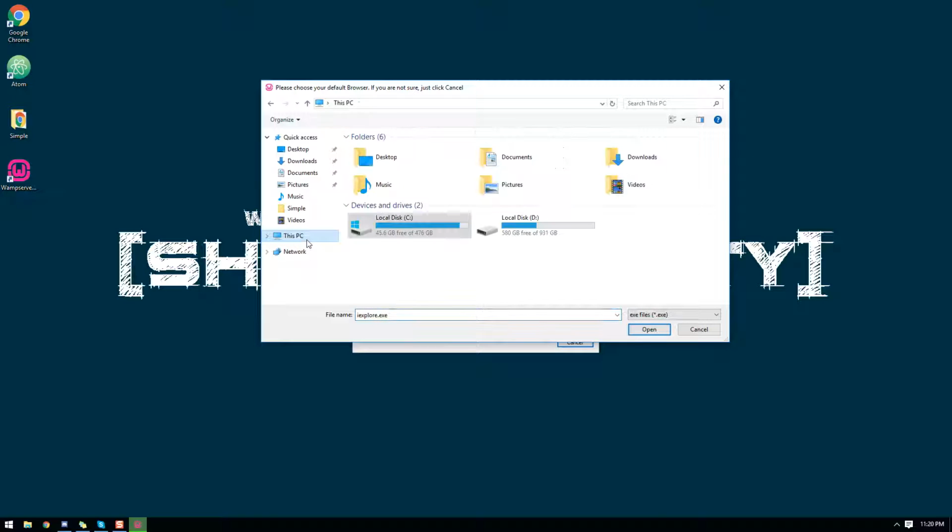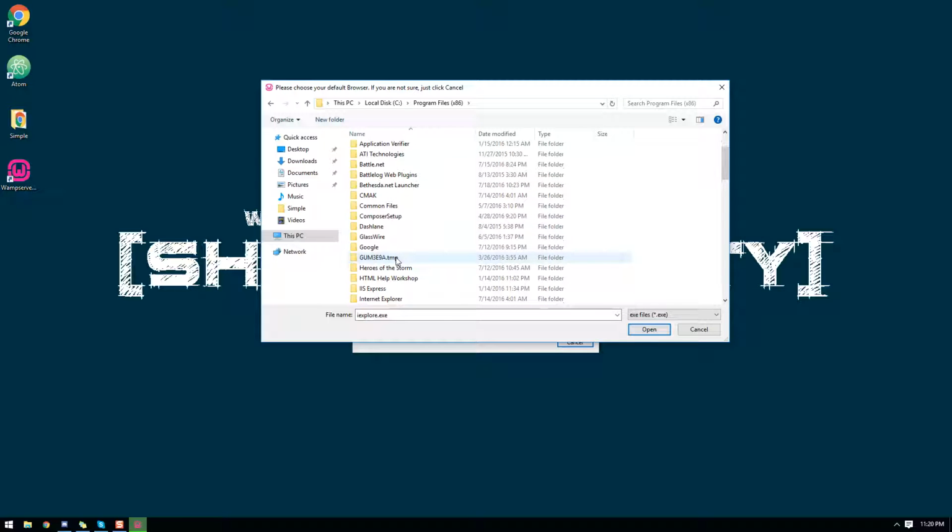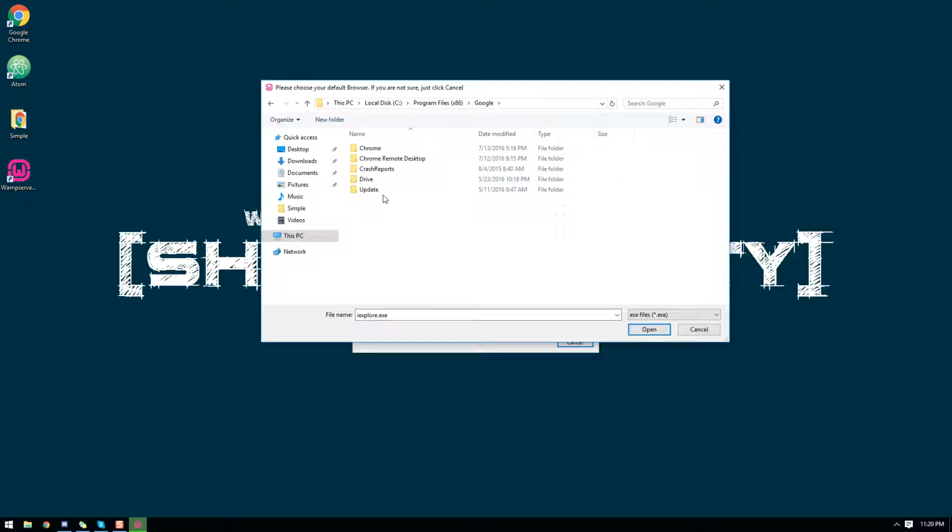If you use Chrome, you can go to This PC, go to your C drive, go to Program Files (x86), look for Google, then Chrome, then Application, and select chrome.exe. If you did not turn on file extensions, it will just say Chrome. If you have that file extension setting we looked at yesterday, it will say .exe. Then just click Open.